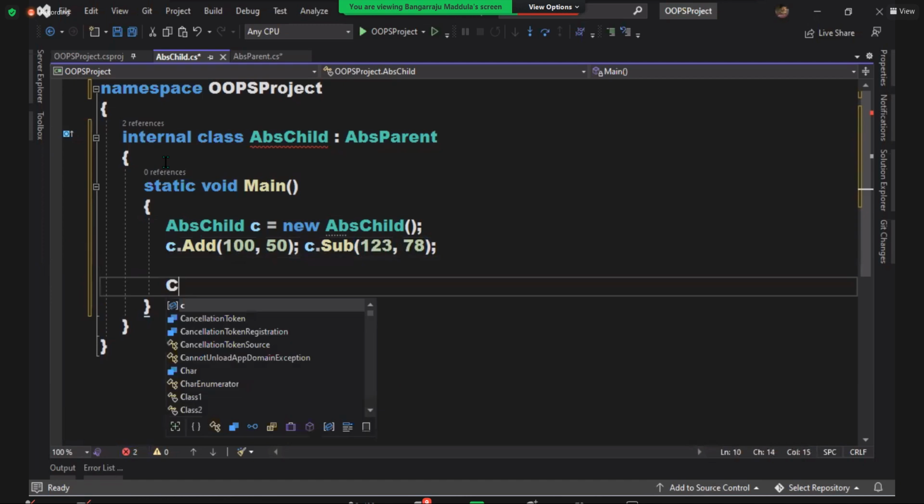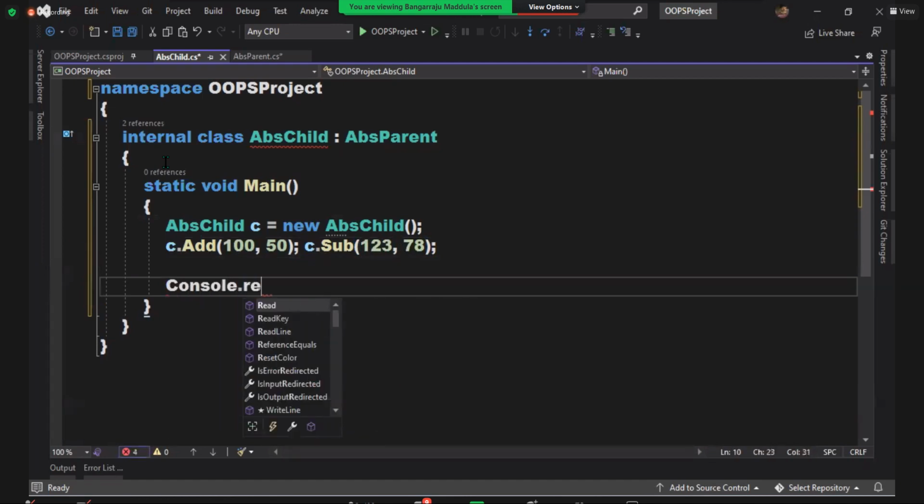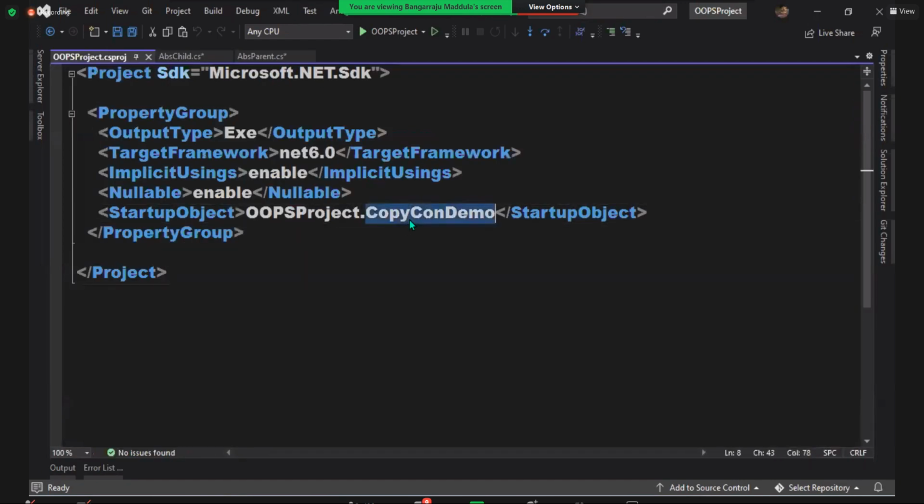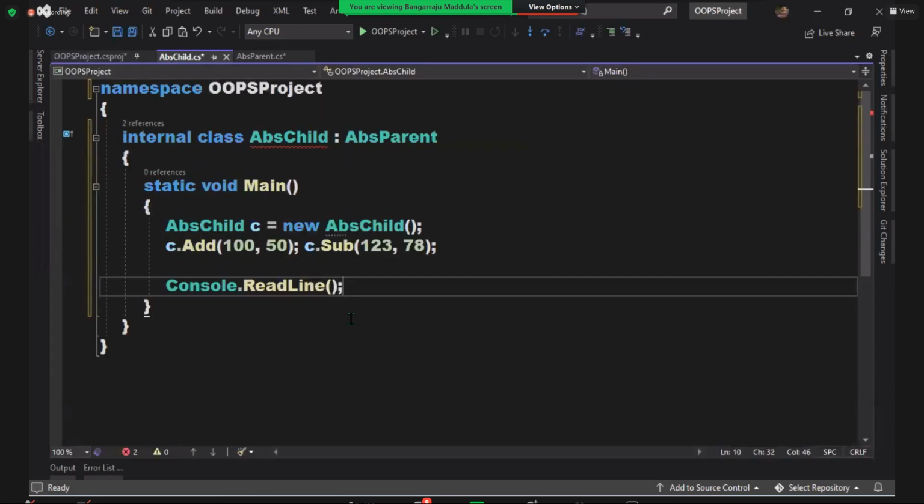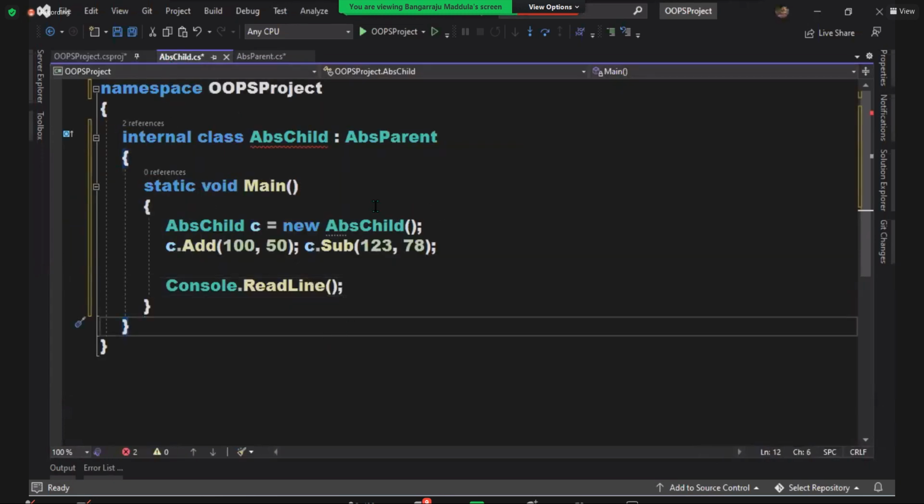Understood or not? Okay, this is what I showed you. I already proved this to you earlier, but today I am not able to do that. Why am I not able to do that? The reason is that the parent class contains abstract methods and you did not implement them. And what did I say? It's mandatory to implement them. Until and unless you implement them, consuming those methods in the child class will not be possible.